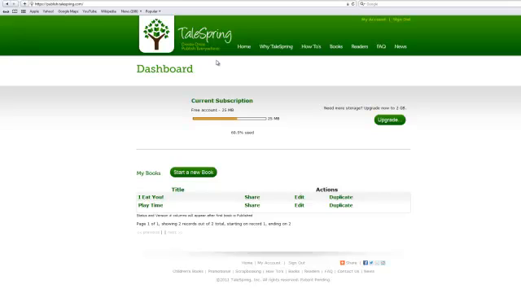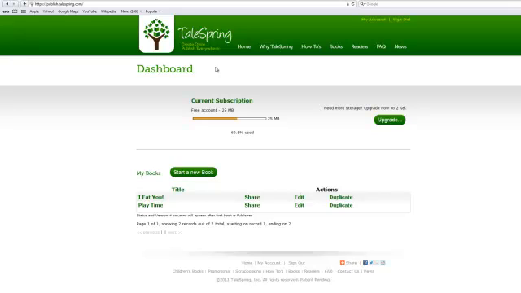So for $150, you can get your app in the App Store, which is pretty cool because there's no way you can come close to doing that by hiring a programmer. And after they publish it, your app actually ends up in the App Store. It's not set off to the side in a pool of books that have to be used in the Talespring app, even though Talespring does have an app. Your book, my book, anybody's book that they produce using this tool will appear on its own in the App Store, so I really like that.